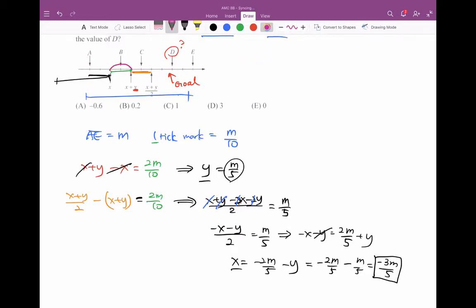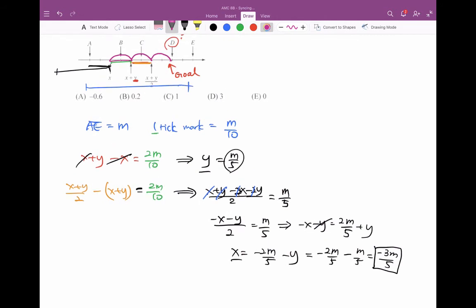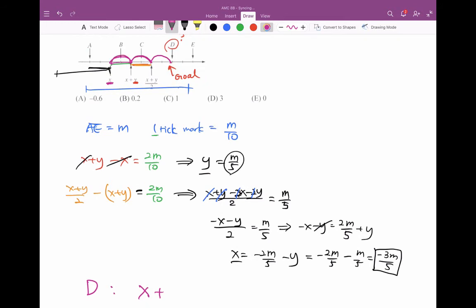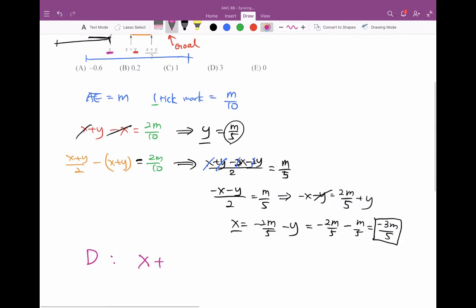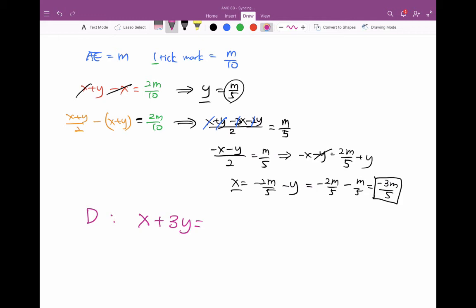Because earlier I said these 2 tick marks are y's. Then here's the second y. The y will be the same length as long as there are 2 tick marks, it will be y. And then another 2 tick marks gives us position D. So 3 y's are used after the position x. So position D, we find x plus, again you see 2 tick marks, and that gets us to position D, 3y. Let's see what number we get.